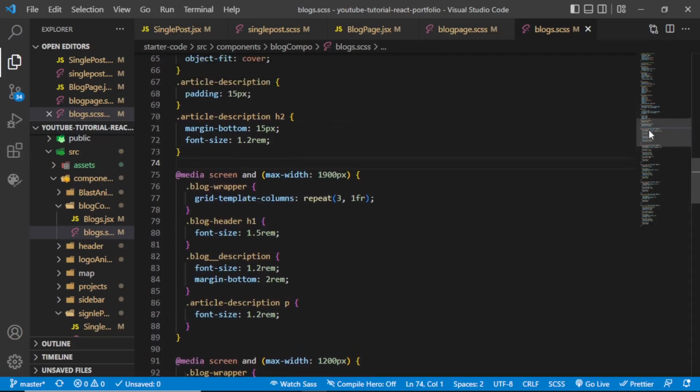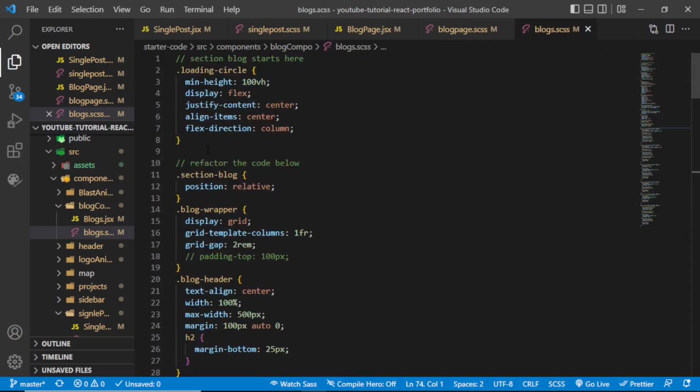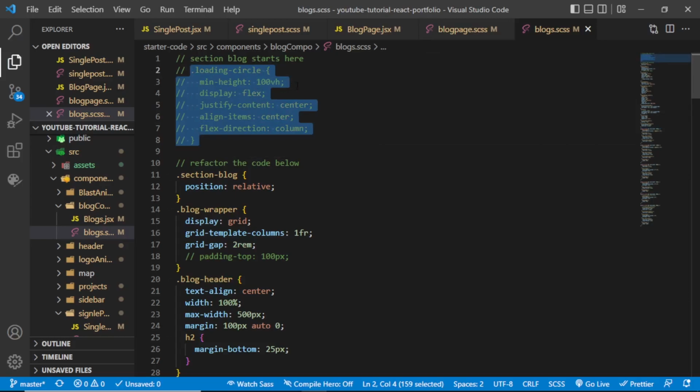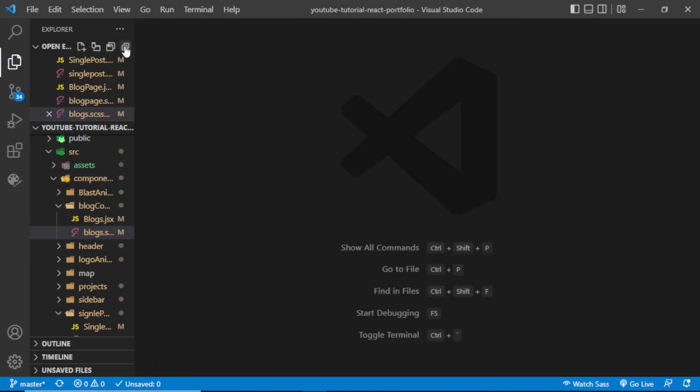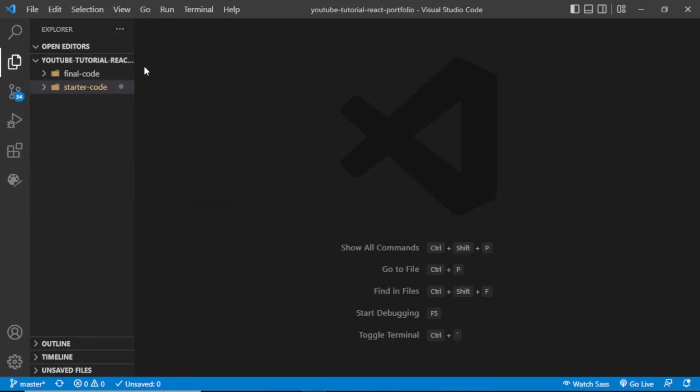I think basically the same thing with loading circle. You can comment it out because I might change my mind to add it, and for now let's just have it right there. So you can comment it out and delete the article footer, and whatever that we did right now. So basically that's all we have to do. Now I'll close everything out and we are going to start building our contact me section.